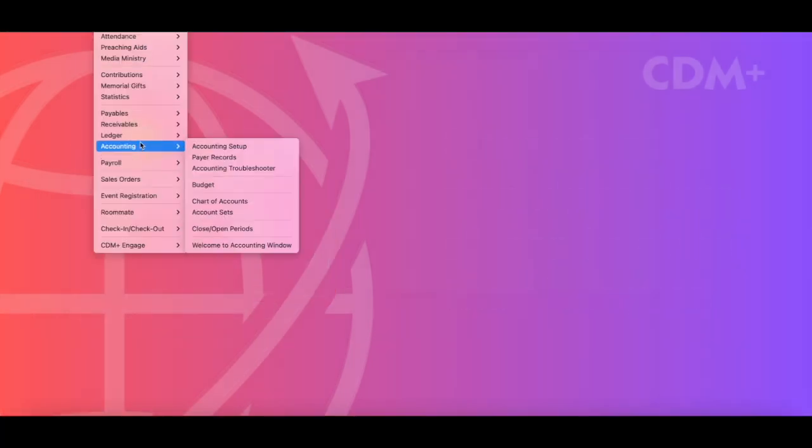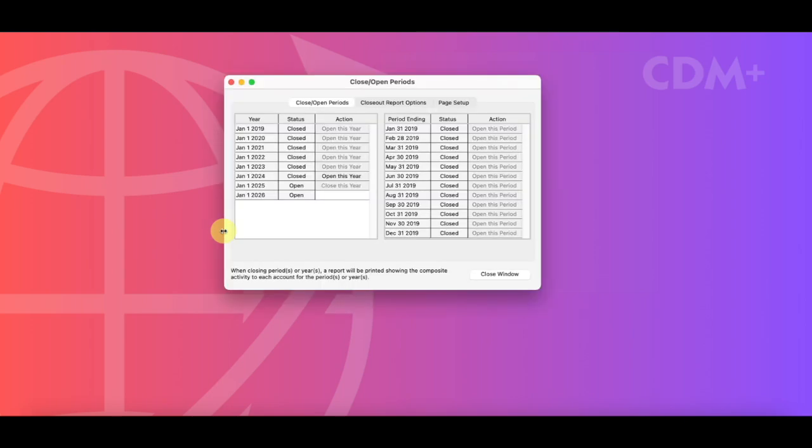You'll go to Program, Accounting, Close and Open Periods. And when you get to this point, the one thing you want to make sure of is that everything is done, that you've done your bank rec, you've done all of your adjusting entries. So everything that you need to be in that period or that year is complete before you close it. So we have confirmed everything is done, and we're going to close December, right? We're in January, we're finished with December, but we also are finished with the year, so we'll do the yearly closing.